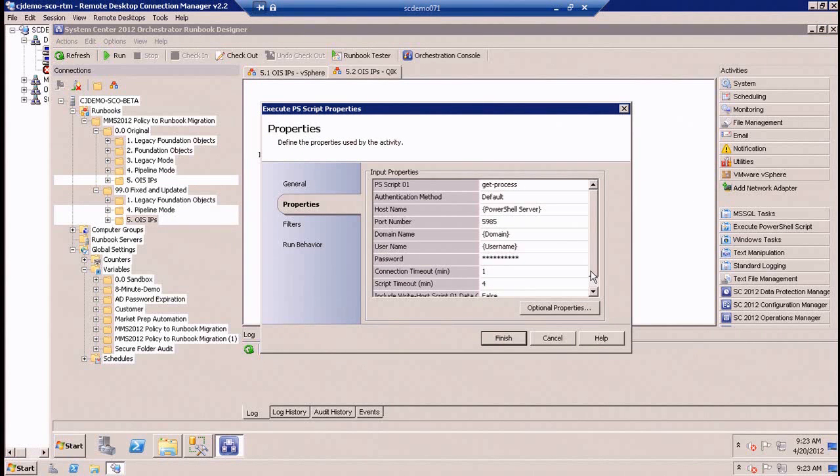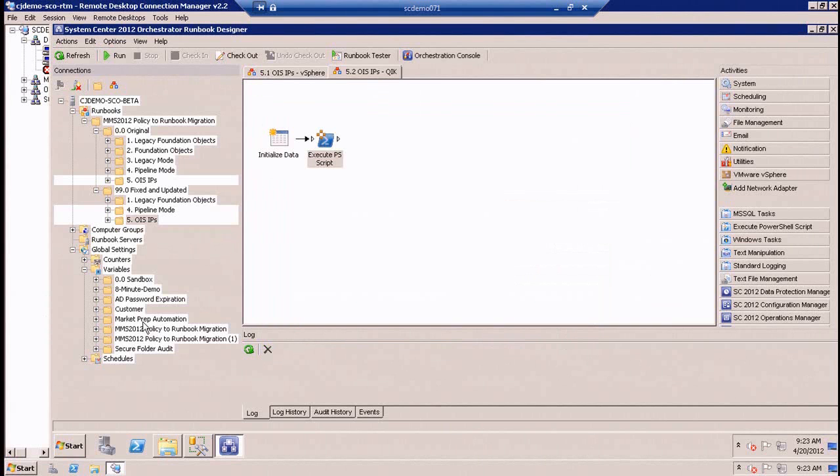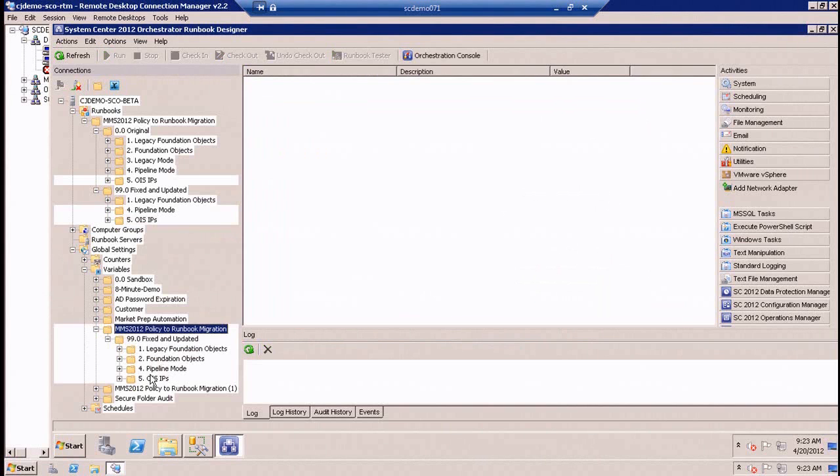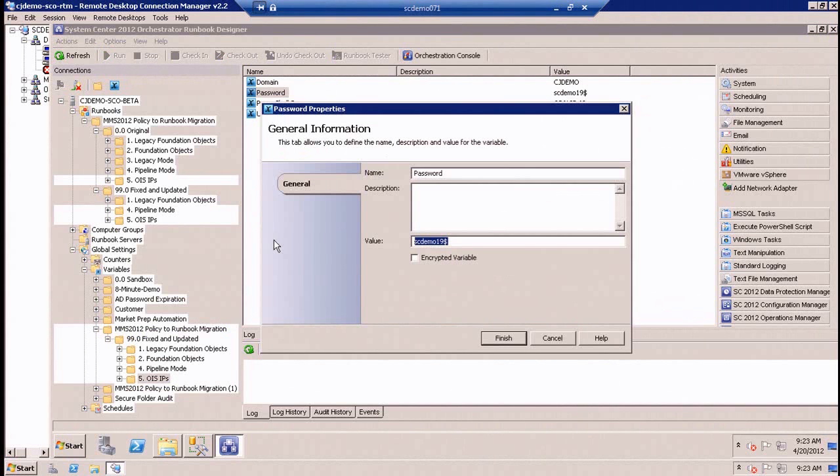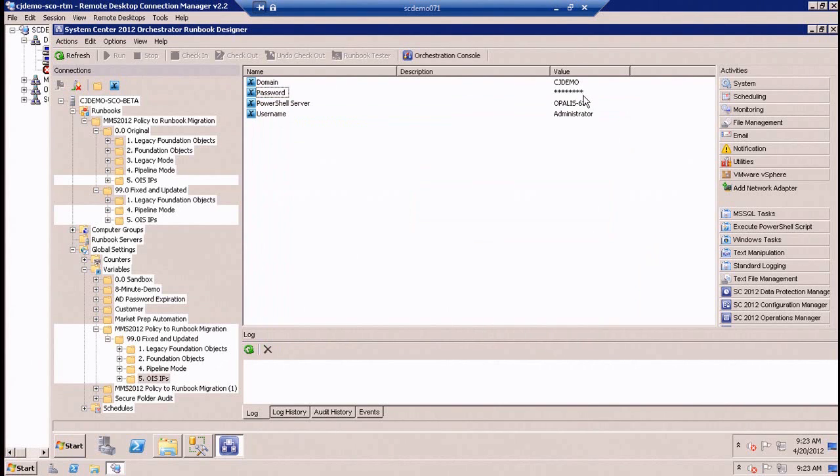which is leveraging all those variables that I had created. This is the improved process using variables. And if we click in here, you'll see that it's referenced as a password, but it is hashing it. Now all we need to do is go back to where that password is, and instead of saying, hey, that's my password, I could do encrypted variable, and now it is encrypted. So if I reference it, it looks something like that, or it looks like the GUID reference.